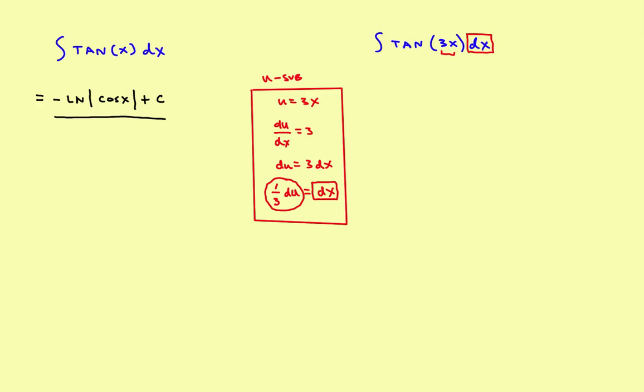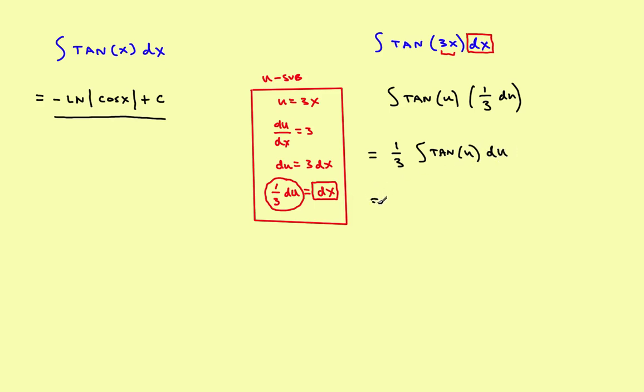Okay, now that you've got that, we'll go back to the problem and stick it in the problem. So this then will change into the tangent of, and in place of 3x, put what 3x is equal to, which would be u. So this will be the tangent of u. And in place of dx, put what dx is equal to, which would be 1/3 du. Now it's just a matter of solving this. The 1/3 is a constant, so you can bring it to the outside of the integral. So this would be 1/3 the integral of the tangent of u du.